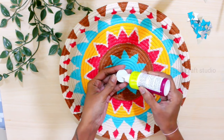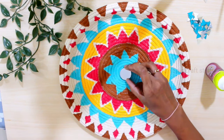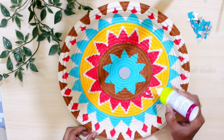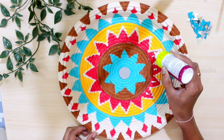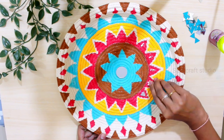And now to decorate this, I'm using these mirrors. Just stick this over the pattern to enhance the look. So to decorate the plate, you can choose different shapes of mirrors.